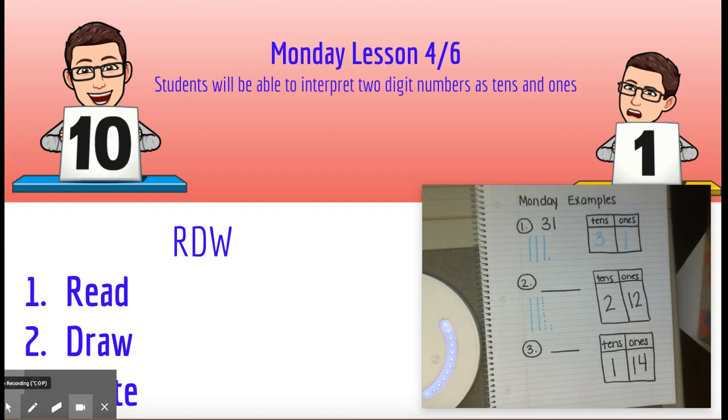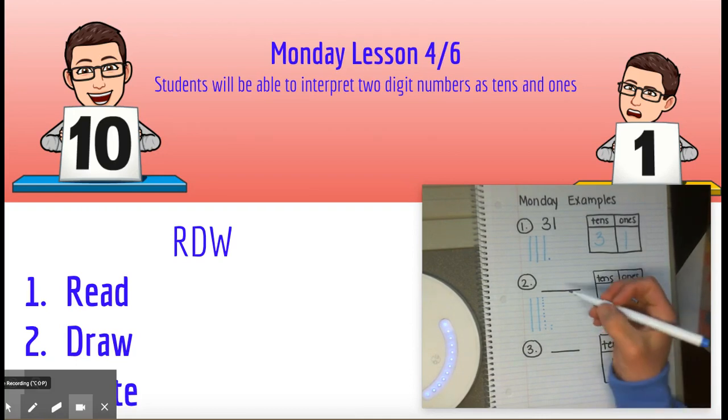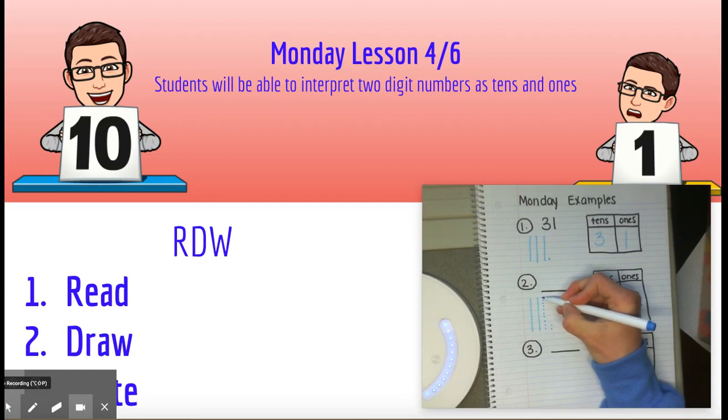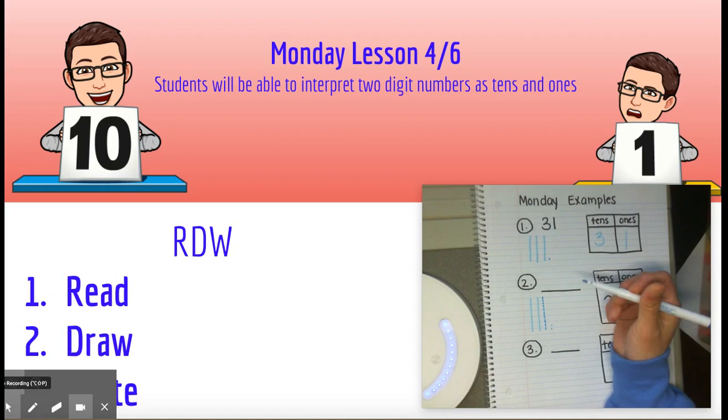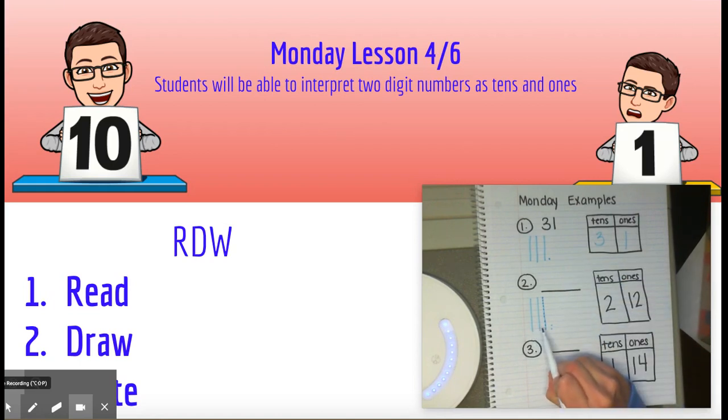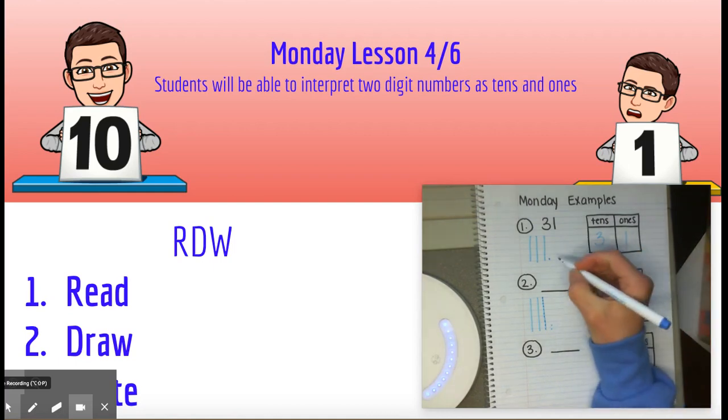And we took away our 10 loose cubes and put them together as a 10 stick. So we're going to do that here. We're going to turn those 10 dots into a 10 stick. So now we see 10, 20, 30, 31, 32.